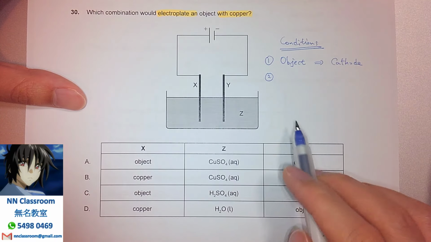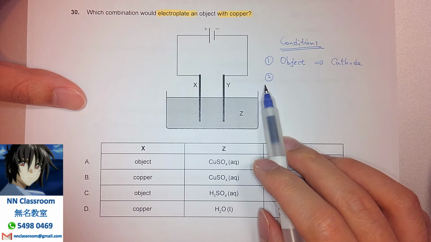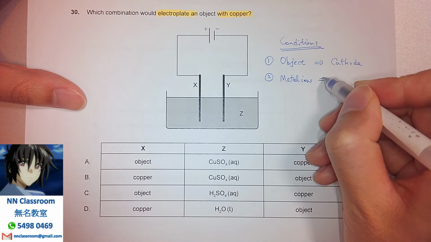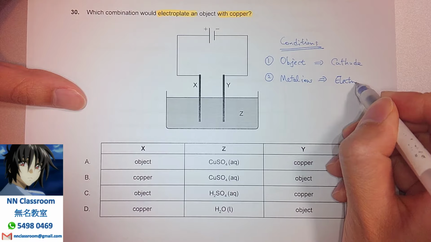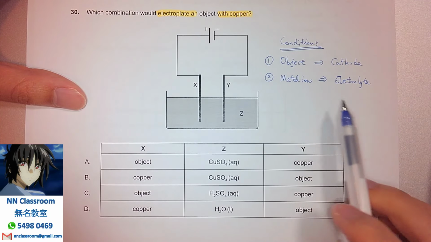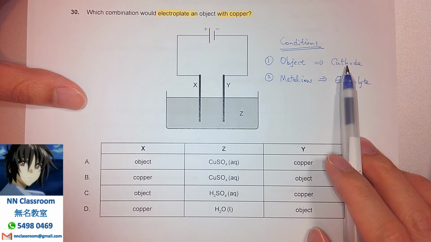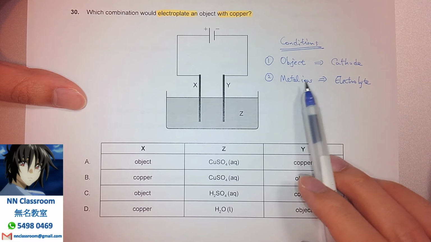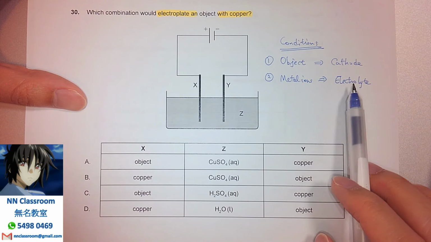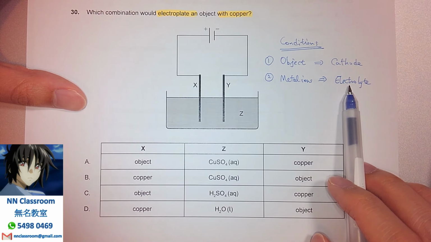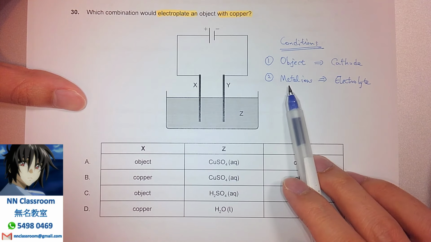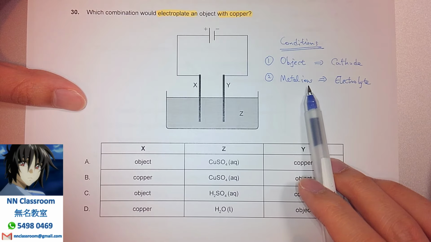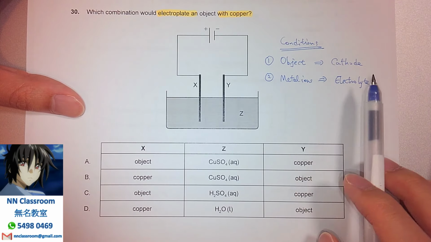So that's why the second condition that must be met is that we must have metal ions circulating in the electrolyte. Otherwise, no metal ions are available to undergo reduction and stick on the object, right? Makes sense? So second point, metal ions must be the ingredient inside the electrolyte. No matter whether it is an aqueous solution or molten state, it must have the metal ion, right? In one of the positive charge states, to be available in the electrolyte.